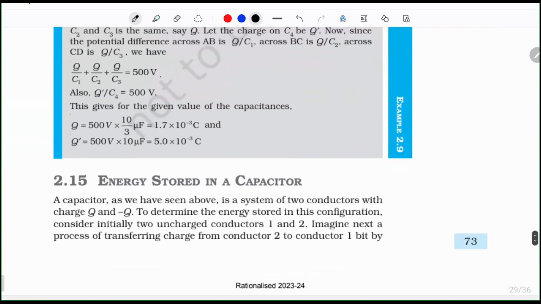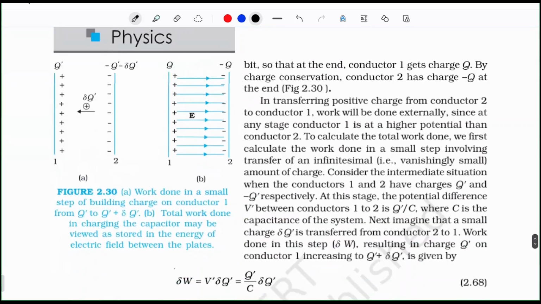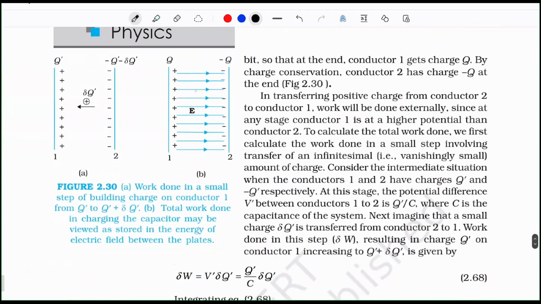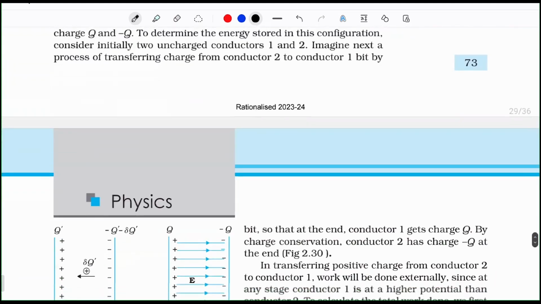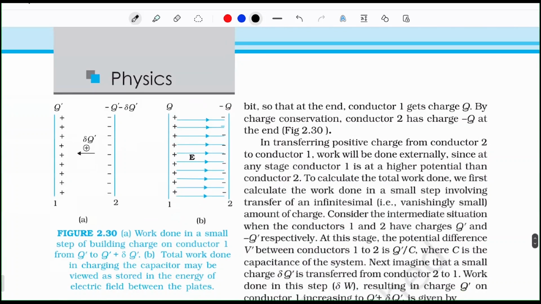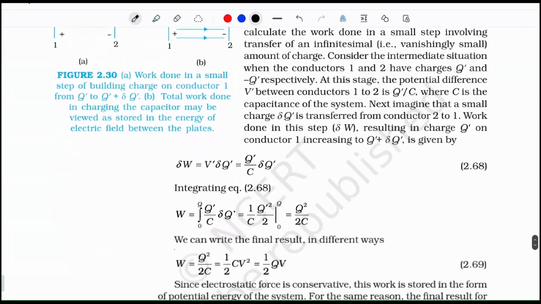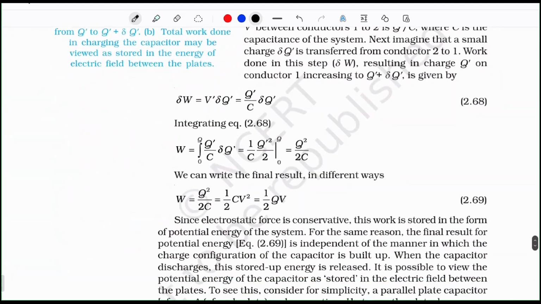So okay, now we come to the energy stored in the capacitor. We have seen the electric field inside a capacitor, and if you want to find out what the energy stored in a capacitor is, all we have to do is simply add a small delta Q to that capacitor and see exactly how much the energy changes, how much work you're doing to add that delta Q, right? That is basically a standard process in the way we calculate energy.